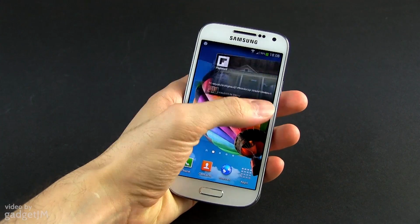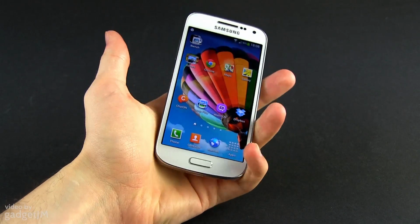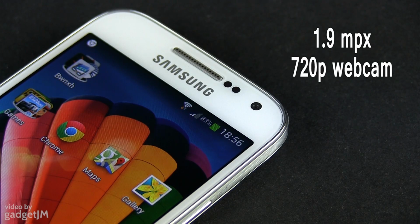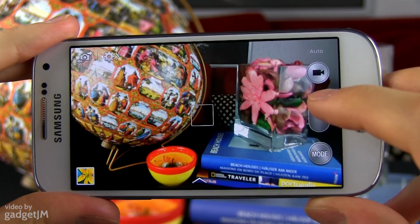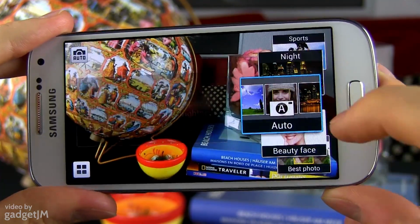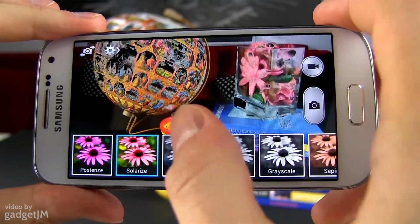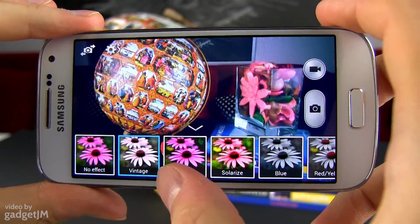Alright, based on what I've told you so far about the Mini, it really looks like an awesome device, right? But hold your horses, there is one area where it fails to impress: camera performance. There's a 1.9 megapixel front camera on this one that can take decent 720p clips, although they are not very sharp. The main 8 megapixel camera rests on the back with flash. The Samsung also bundles a feature-stuffed camera interface with filters and plenty of manual options and shooting modes, much like on the larger S4. However, things like dual shot, animated photo or drama shot are missing from the Mini.